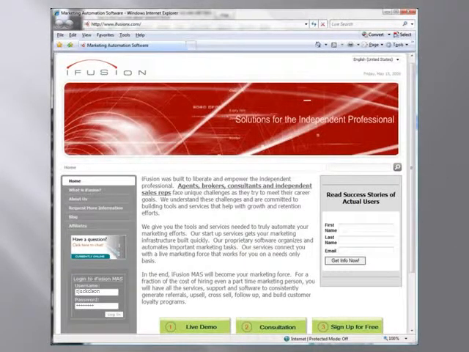Our goal is to allow agents to collect a health insurance application online, submit that one application to multiple carriers, save that data for future use, and also use that collected data in your retention and marketing efforts.